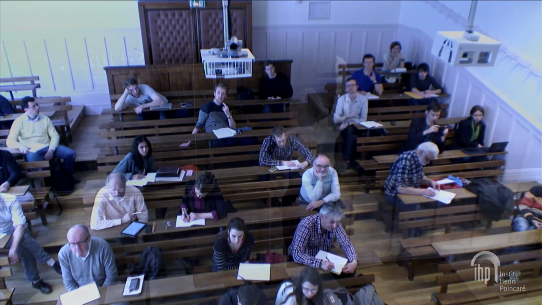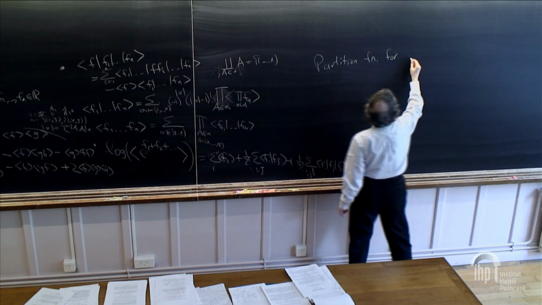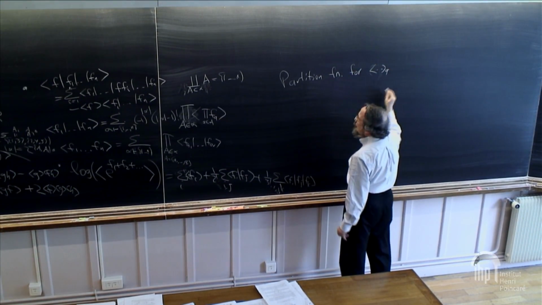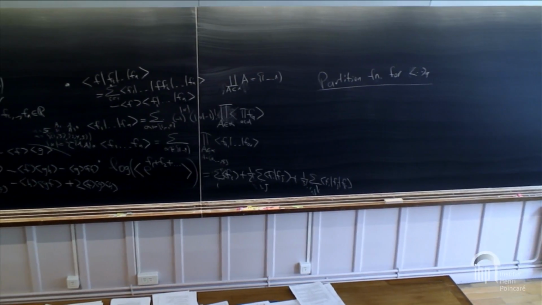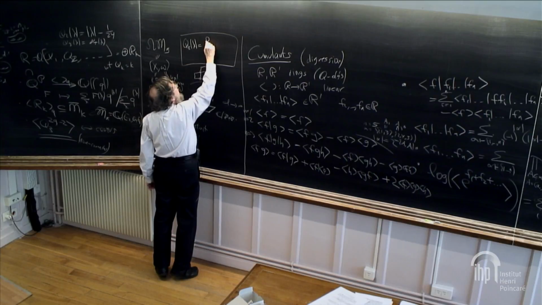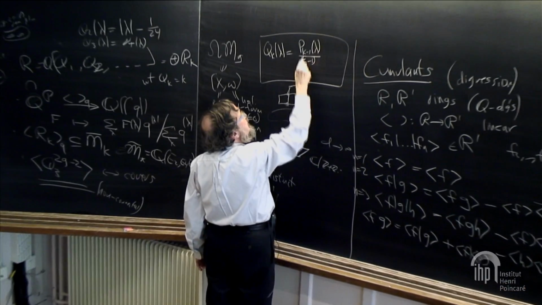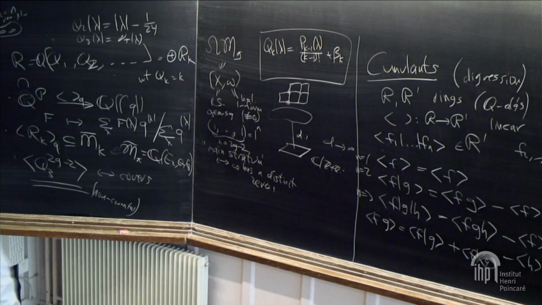So last time I introduced the partition function for the Bloch-Okounkov map. The only thing that was a little bit of a nuisance is that I'd already had 2 different functions, q_k. I had q_k of lambda that I defined more than once, about 2 weeks ago. I gave an alternative description of a different invariant, and then they were related by a very simple formula, but q_k was better because q_k was a homogeneous element.